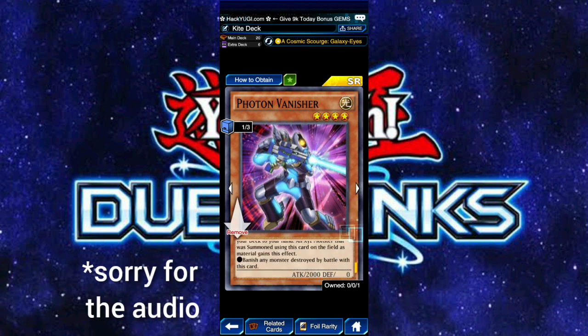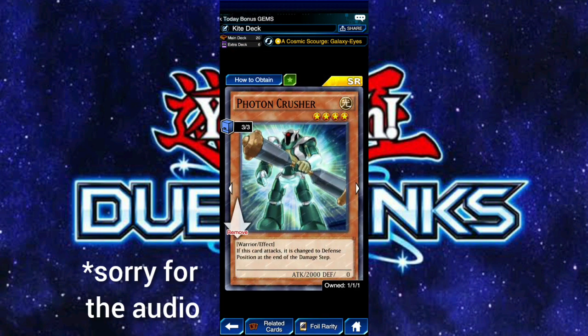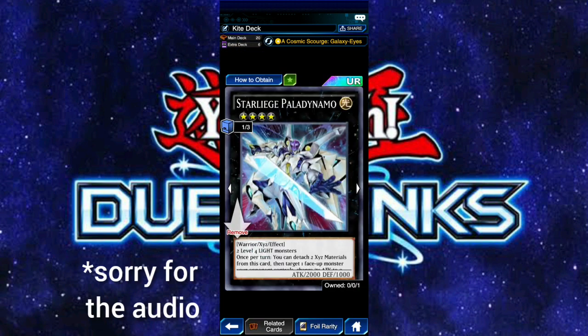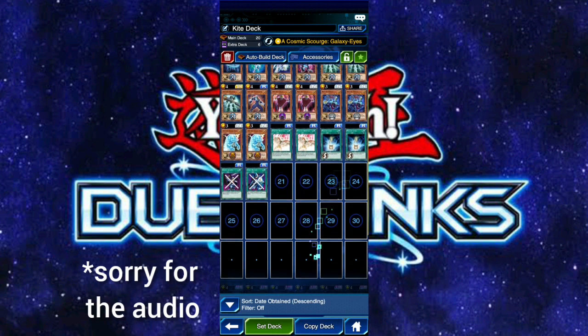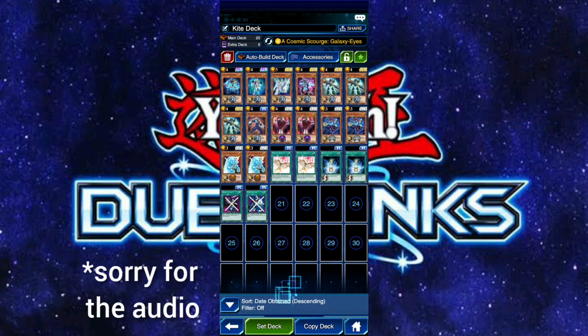And Lord Galaxion will get this effect, which is banish any monster destroyed by battle with this card. So it's pretty good. The rest is just Photon Crusher to sort of fill in space. Why not? It's basically a free card from the event. And he's also there to help Xyz summon Galaxion, and helps you special summon Galaxy Eyes. Photon Charge Man's kind of just there to also fill in space.